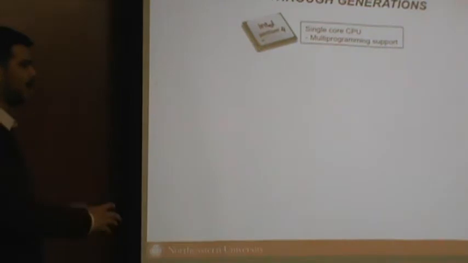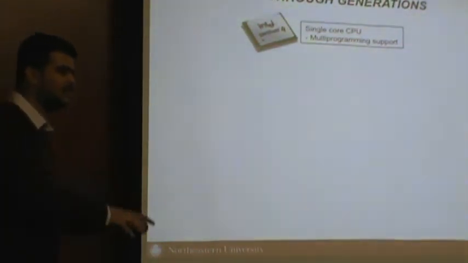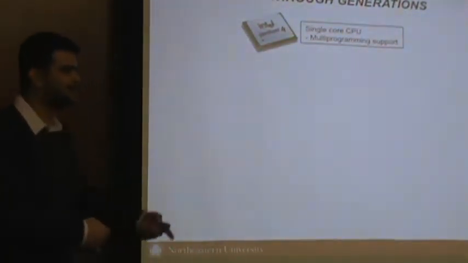So let's look at parallelism through the generations, what has come through in computer engineering and processor development. Let's go back, put ourselves in '99, 2000, where we had a Pentium 4, a single core device, that had multi-programming in it. Surely you could run multiple programs at the same time. But were they running all at the same time on this? No, they were time sliced.